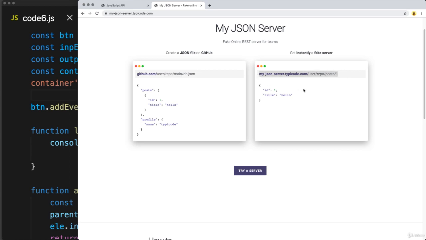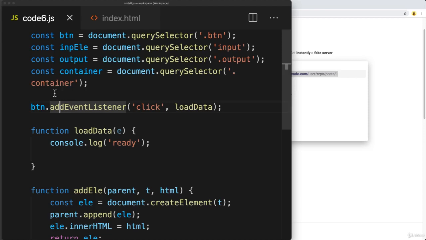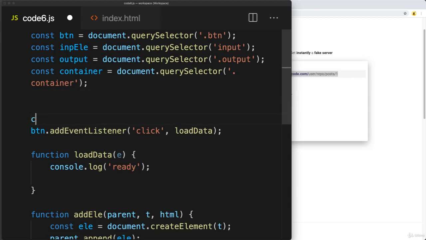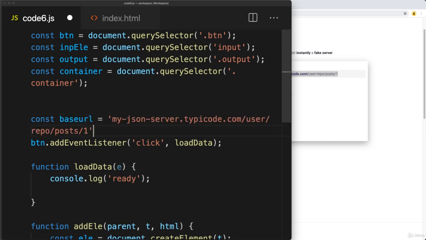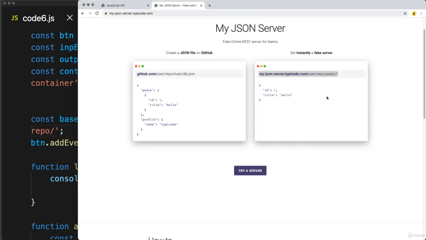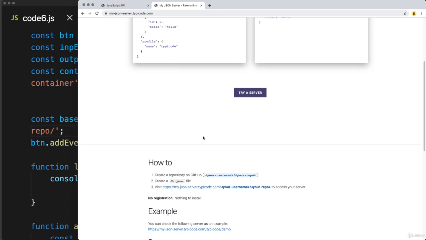So let's go ahead and copy the base URL, and then we'll update this to match the endpoint that we're going to be creating. So for the base URL, it's going to require the user and the repo. So that is what we're going to be updating. And we need to create that, and creating that with a Git repository.